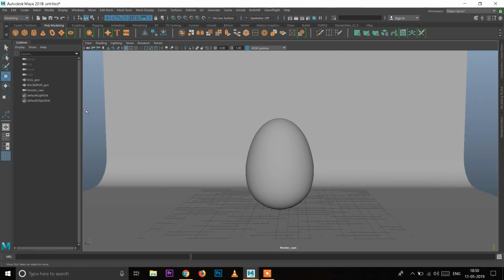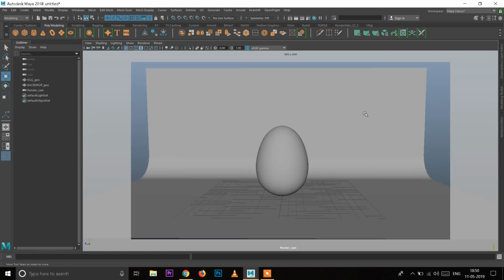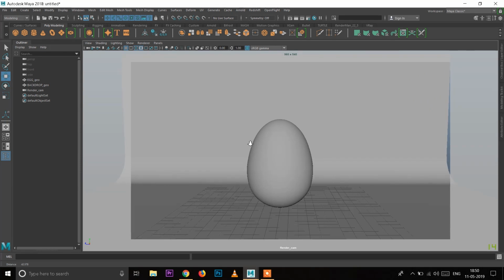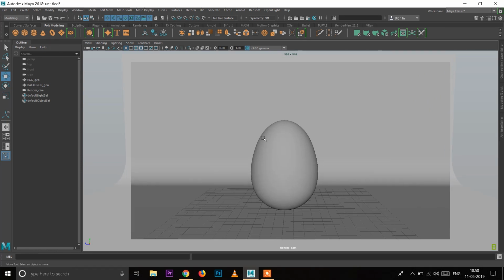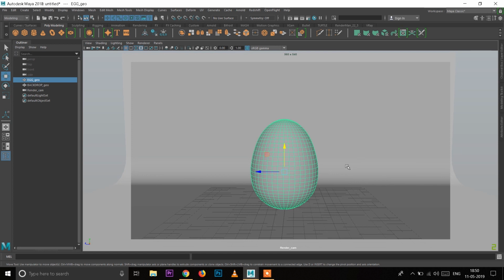So I've set up a camera, but I don't know what is the region that is going to be rendered. Okay, for that you must click here. So this will tell this is the region that is going to be rendered. And if you see that our background is being visible, that the blank space is being visible, so I need to set up a camera like that, that our backdrop covers this whole area that is going to be rendered. So I will just zoom in. Okay, and I think now it's fine. Okay, so I have set up the camera, I have made this whole backdrop and this egg.